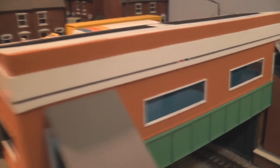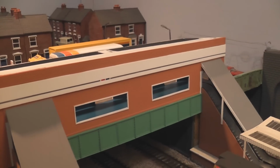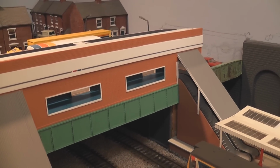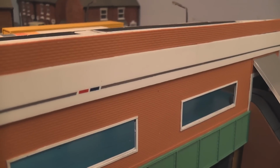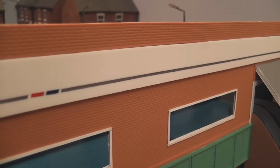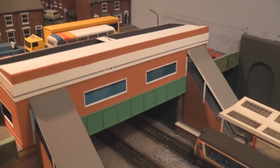The brickwork's all been painted, so it's now quite dull in colour. It does need some weathering. It's a bit pristine. I've done the little Network Southeast stripes around the top. They're just painted on. So around here will be a big Network Southeast logo, or Everard Junction logo. I haven't quite decided yet.